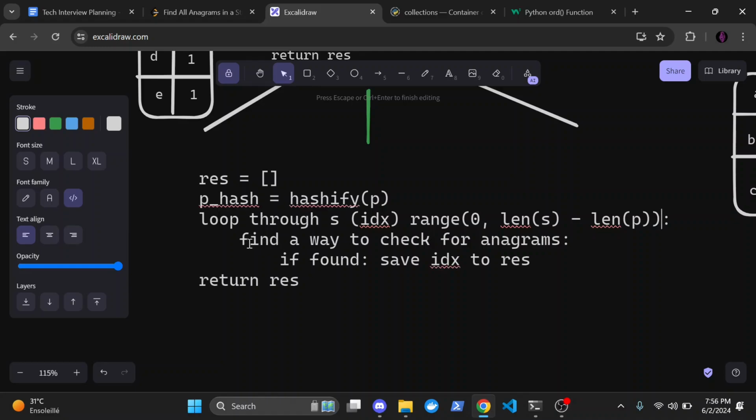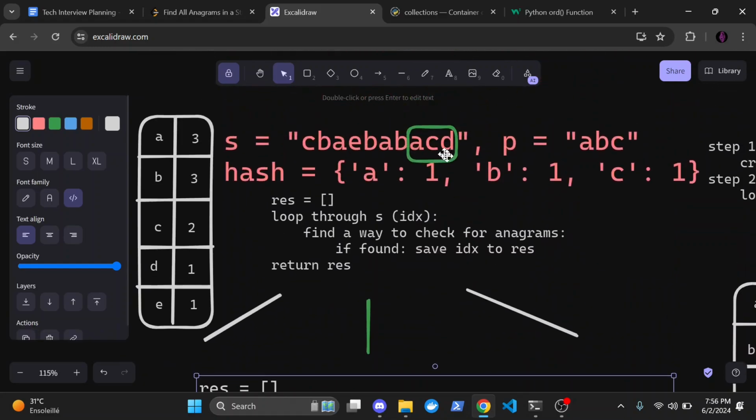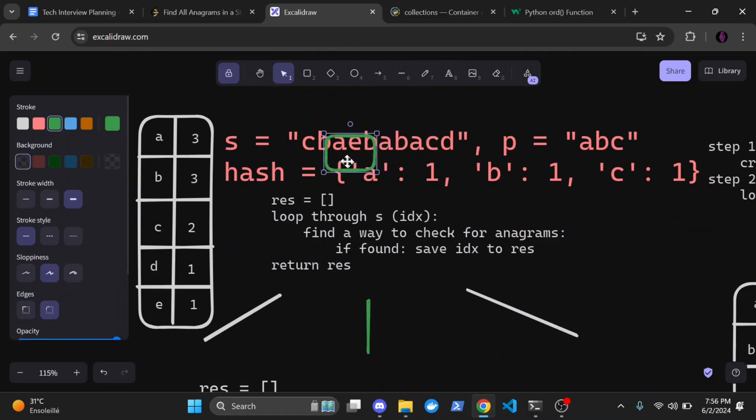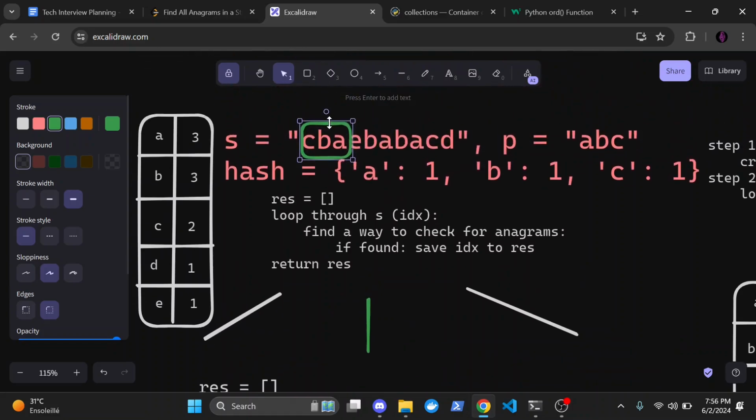Okay. So we find a way to check for anagrams. We said we're going to make a hash table for our window. Now, the only time we actually make the hash table is in the first iteration. You either make it outside and use it inside of the function, or you just check if this is the first iteration, then you make the hash table, and afterwards you keep updating it.